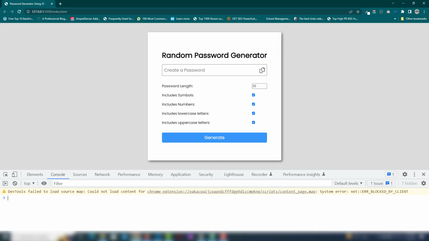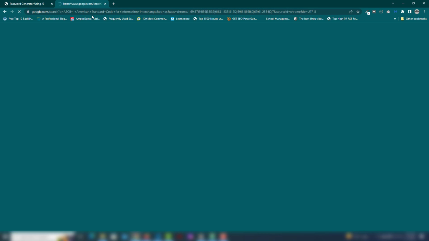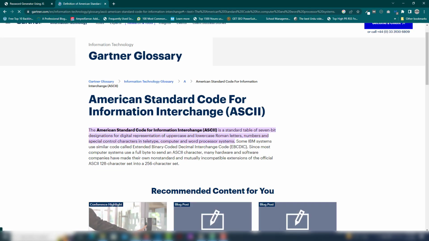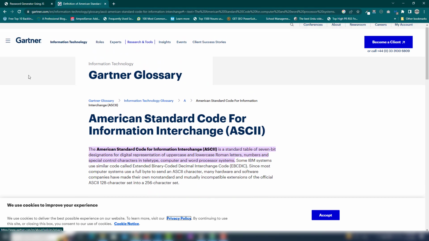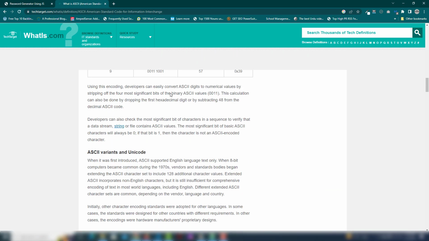So first I'm going to show you the ASCII characters table. We will use that to get the characters from there. So I'm going to show you how you can get that.